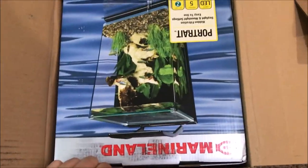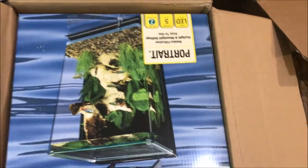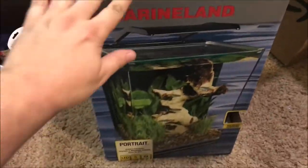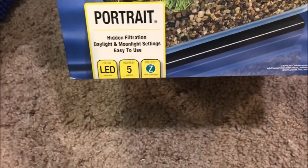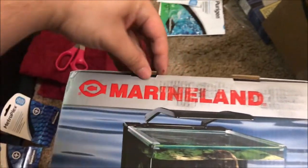Okay, so there's the box that I was actually expecting to see. I'm trying to figure out how to do this while holding the camera. I don't think there's a way to do it, so I'm gonna have to set the camera down. I guess since we're already gonna be stitching this together, I'm gonna stitch this together. So here we are. It's a Marineland portrait, 5-gallon, right size Z filter cartridges, which I know y'all don't care about, but I don't really either. I will care eventually, but right now I'm like, let's just get it open.